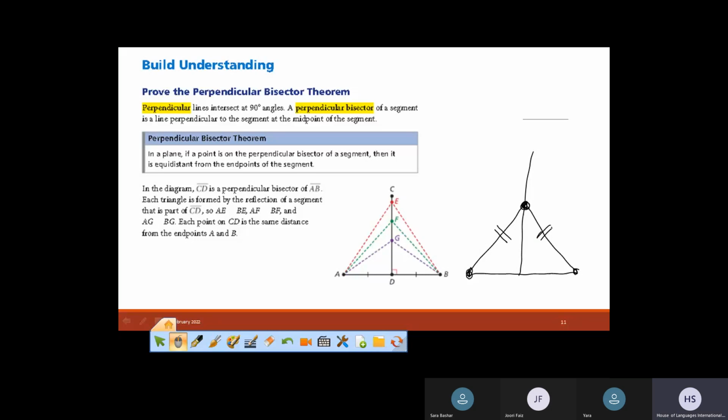I will repeat. If I have any line and there's a perpendicular line like this, and I put any point, maybe here, or down, or any place, and I draw a line from this point to the end point, and another line from this point to the other end point, the theorem says that if this is 5, this must be 5. It's not accurate here, but to form this, you should first put the small box to make it nice, so you can form the bisection. Just make it like this or this. Don't forget it. It is very important.